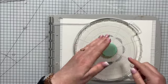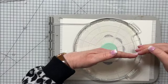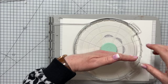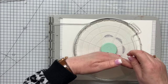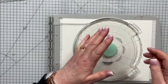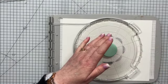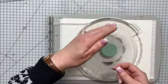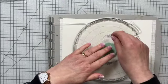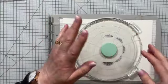So in order to do this, you're placing your card up against whatever system it is, putting your magnet down to hold your card still, stamping, lifting up, taking your magnet off, moving your card along to the next, rotating your card, putting it back down, putting the magnet back down, inking, stamping.